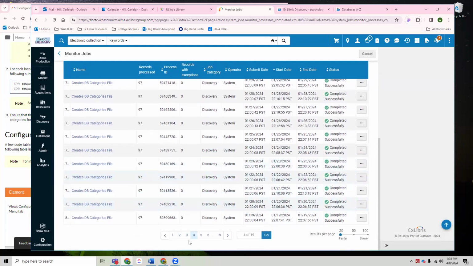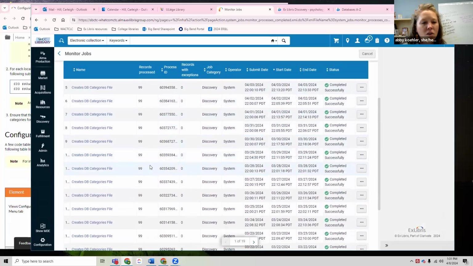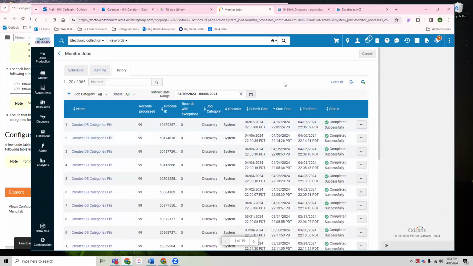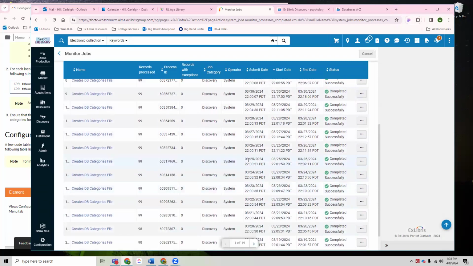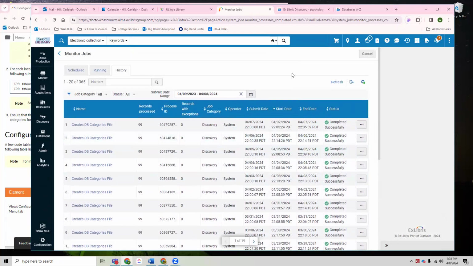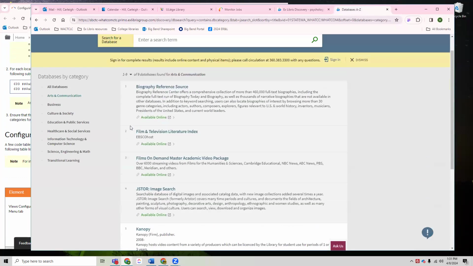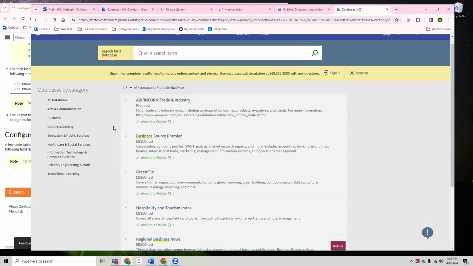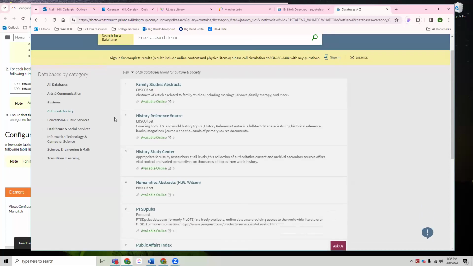So records processed, maybe it doesn't mean records, maybe it means the number of fields. So it goes back up because you added a subject, and we switched one of the labels. Yeah, maybe. Because all of these have all databases, but some of them have a second, and I'm assuming a few have a third.